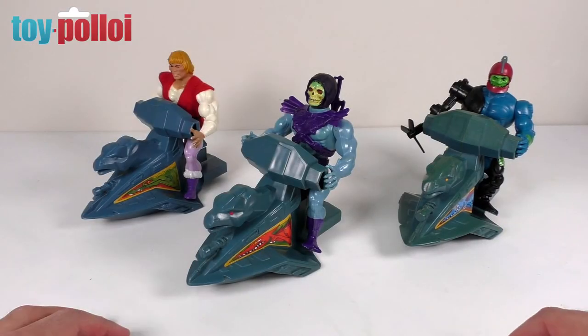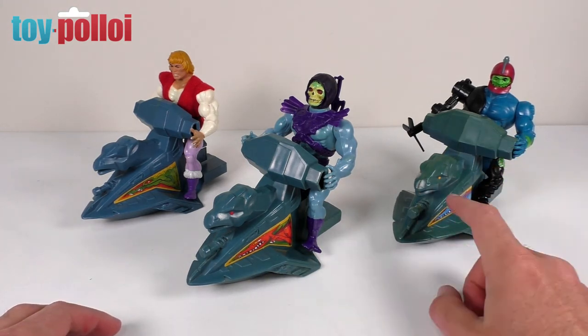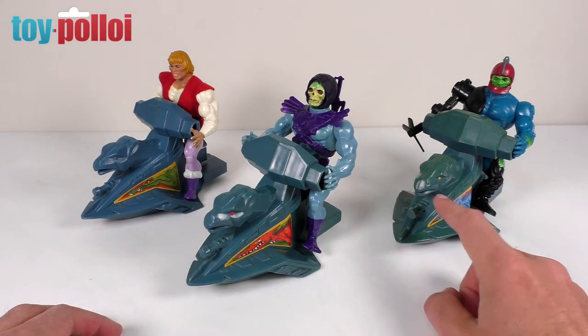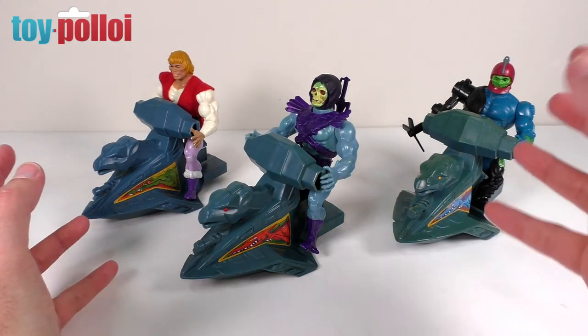And here are the final war sleds, and I have to say, I think they look really very nice. I did take the time and paint the eyes on them, so you can see that Trapjaw's one here has a little yellow eye, and Skeletor's one, I've got a little red dot there for the eye. I think it's a sort of nice little detail.